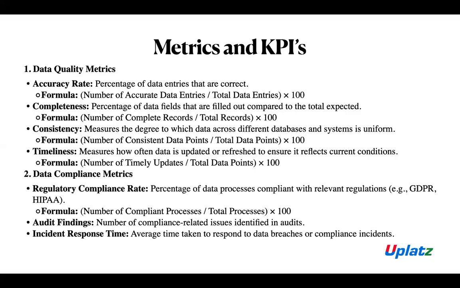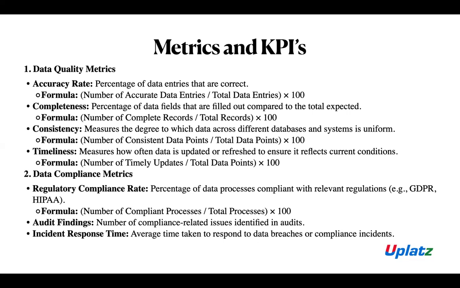Hello everyone. So in this lecture, we are going to talk about the metrics and KPIs related to data governance. Metrics and KPIs are essential for measuring the effectiveness of data governance initiatives. They help organizations assess how well they manage their data sets, ensure compliance, and maintain data quality. So here are some of the key metrics and KPIs commonly used in data governance.